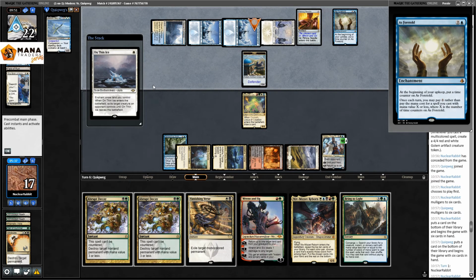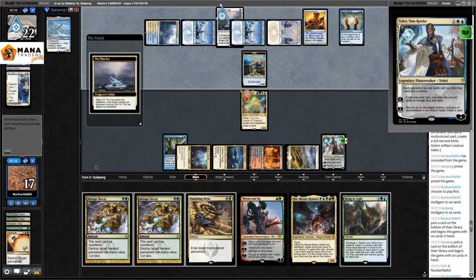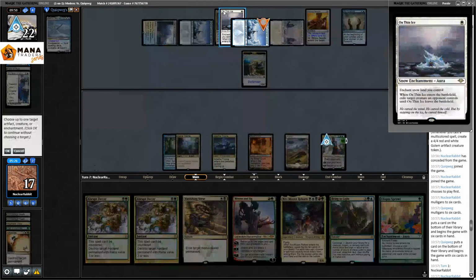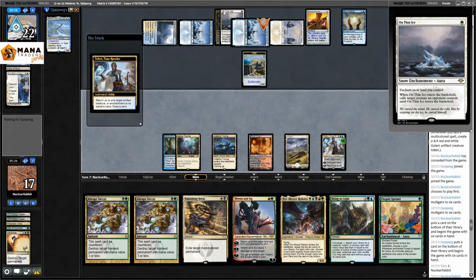Okay, On Thin Ice, so they're exiling my Omnath. That's kind of fine actually, because I just bounce it with the Fairy, get my thing back. So I'm just gonna go ahead and bounce it with the Fairy, get another. So I'm drawing 2 cards now. And still no land. Perfect.